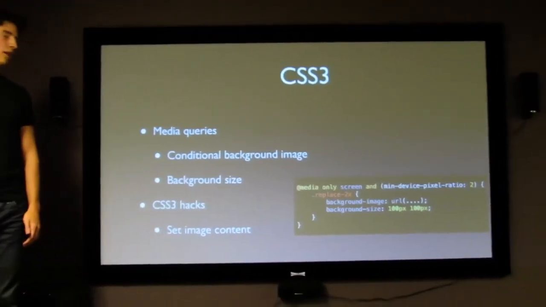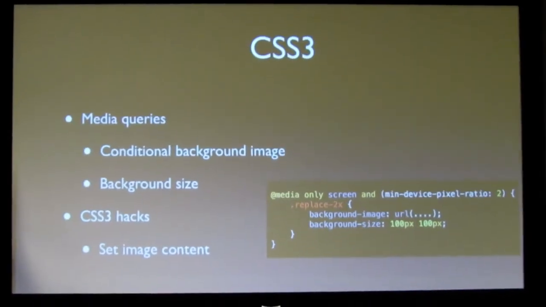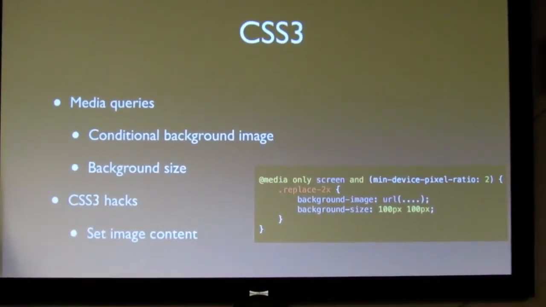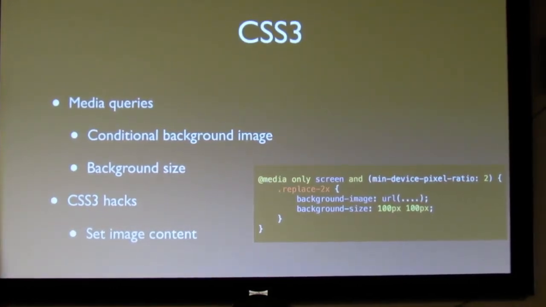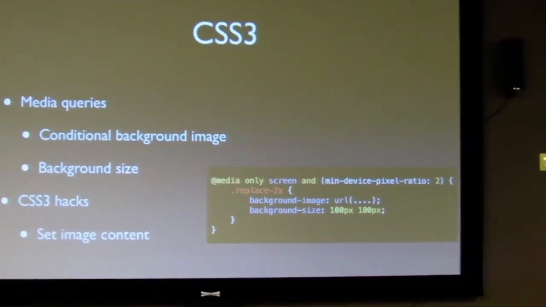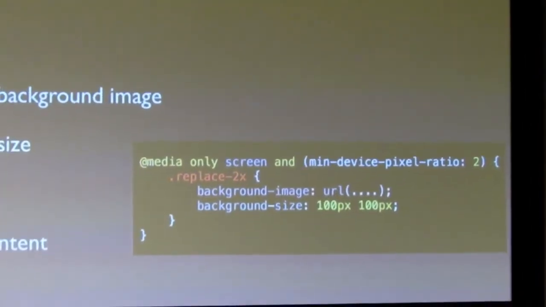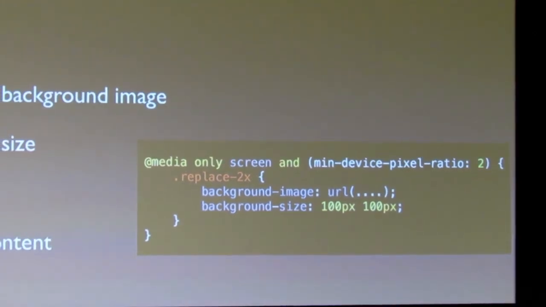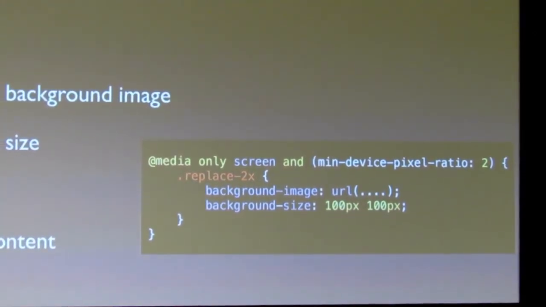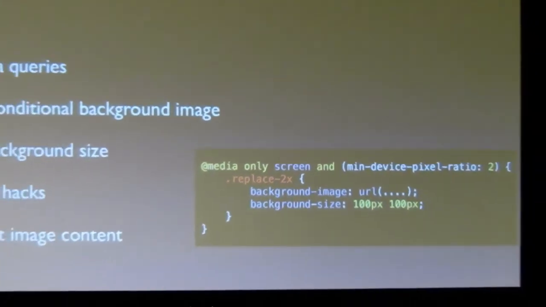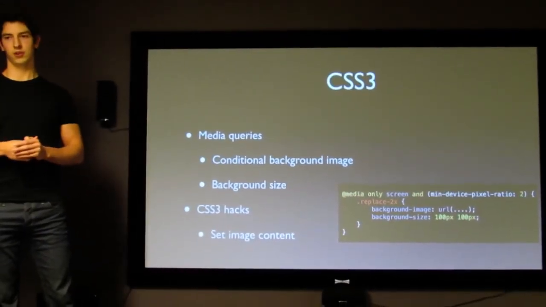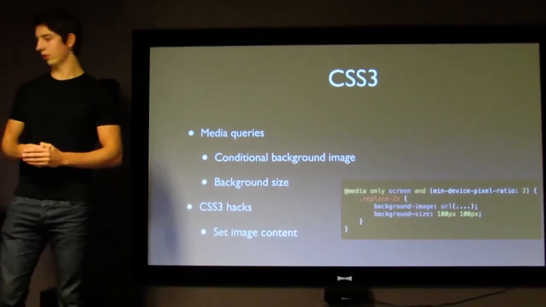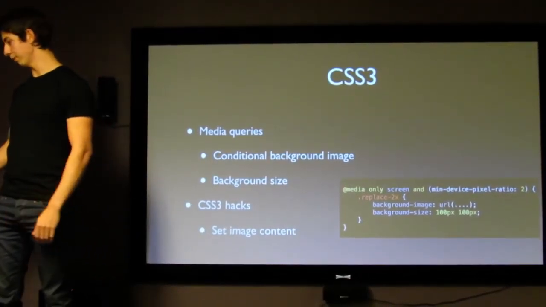With CSS, we can use something called media queries, which means that we can say that if a device has a certain width, or if a device has a certain pixel density, we can give it certain images. The only shortcoming is that they will only work for background images. We can't change images in the content with this. And also you need to specify every single image. So this is probably for your general background images such as a logo or something like that. And then of course there are some hacks that one can use, but those aren't really meant to be used like that, so for this case I'm just going to skip through.